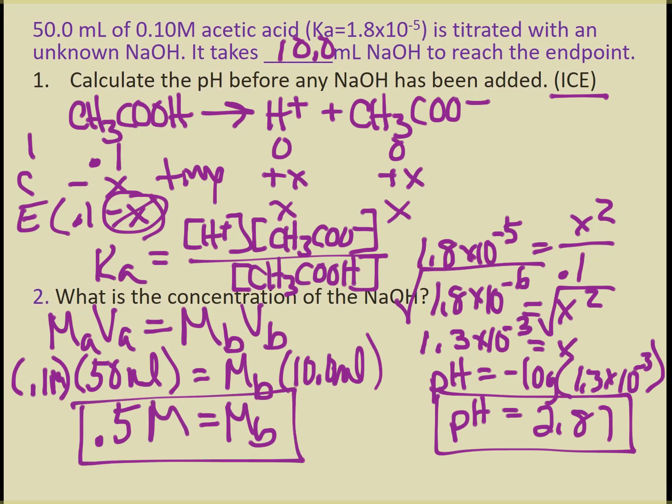Okay, and if I had to write an overall net ion reaction, it doesn't say this, but we could write this out. So keep your acid together, then you drip in the hydroxide, that's the strong base, and you're going to end up with water and your leftover CH3COO minus. So there's your net ionic.